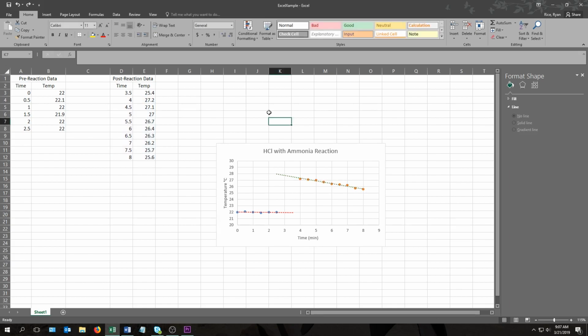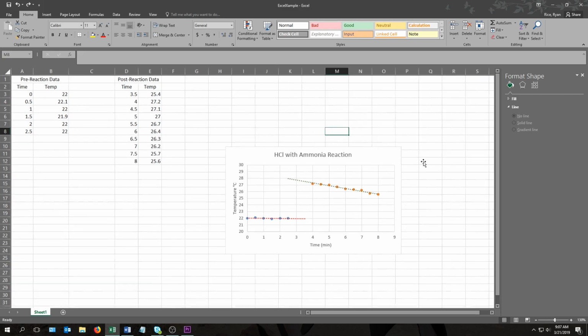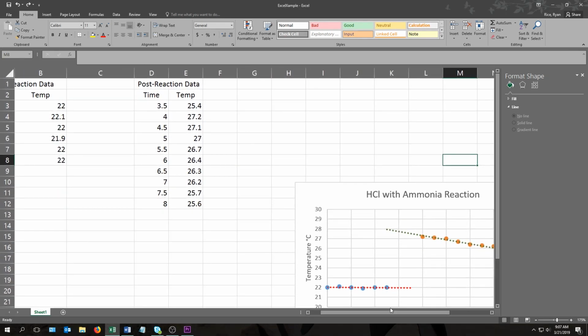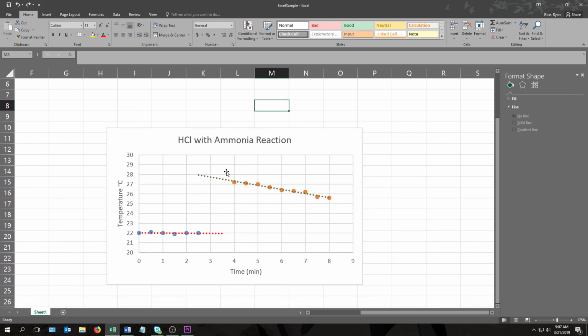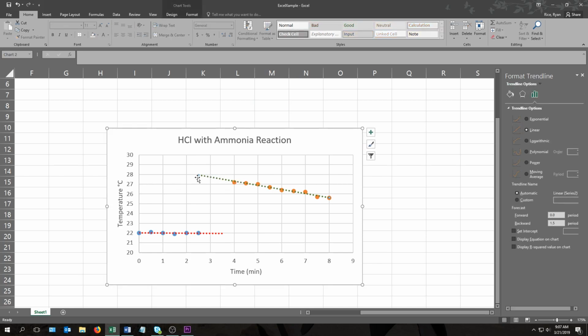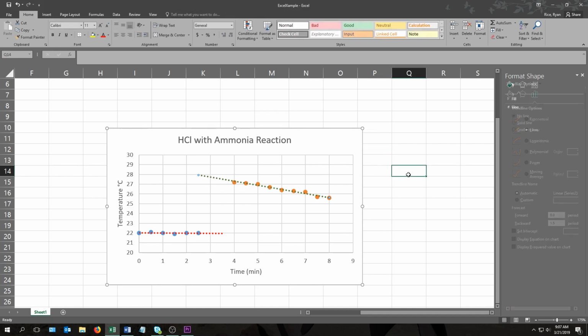Our next item is to use the best fit lines to figure out what the solution's before and after temperatures would have been right at the time of mixing, which again in our case is at 3 minutes. So I'm going to make this a little easier myself by zooming in a bit. Just drag that down. So if we look at the post-mixing line at this time, at 3 minutes, you can tell that it falls somewhere between 27 and 28 degrees. And if we interpolate between the actual lines, we can better estimate that. I see it at 27 point, maybe 7 degrees.